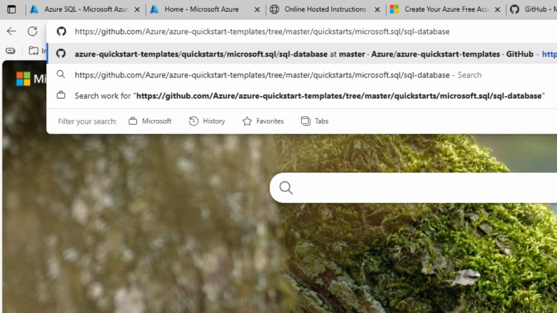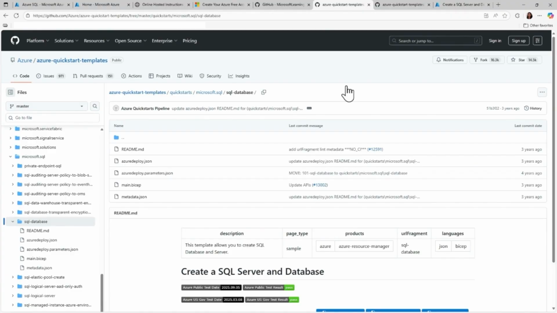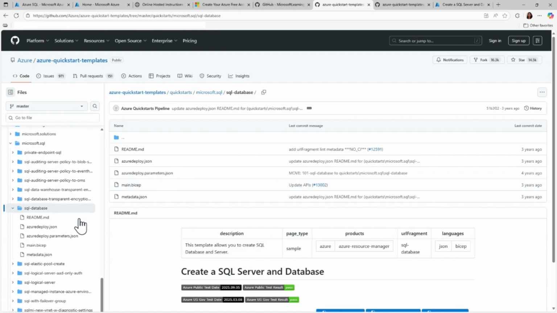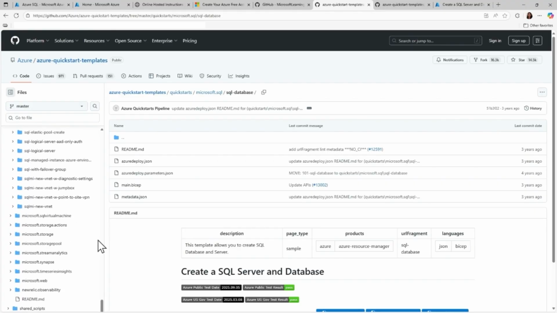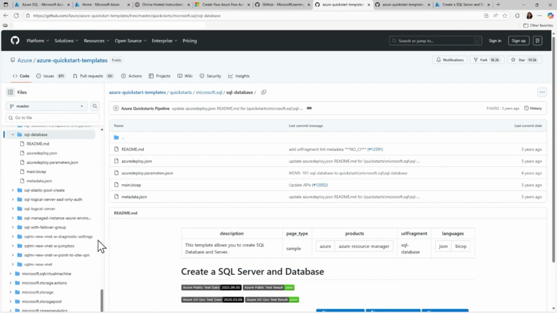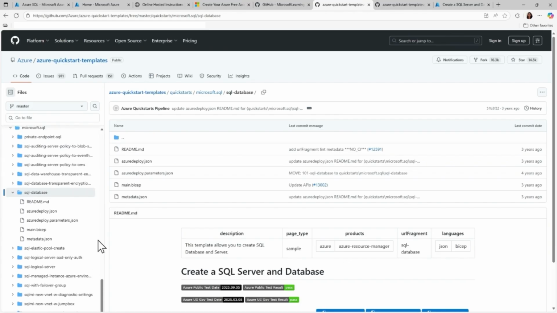We have quick start templates out there that you can deploy here, a SQL database. As a matter of fact, I'm going to deploy a SQL database plus also, of course, the database server that goes along with it. It's going to be in the interface. Once you're here in the interface, you'll see I can do a whole bunch of stuff off to the left, and we're going to use a quick start template here. There's a lot more that I can choose from on this list.